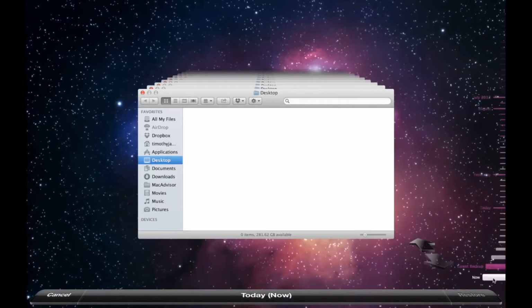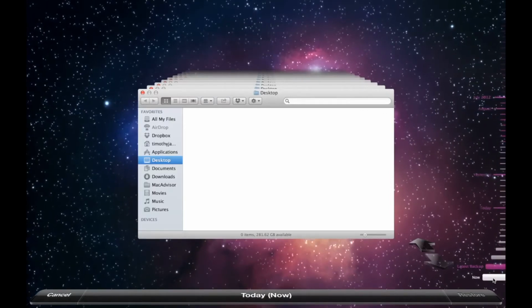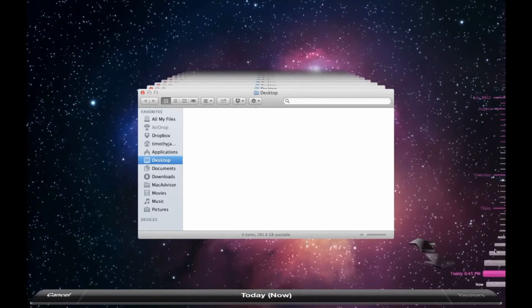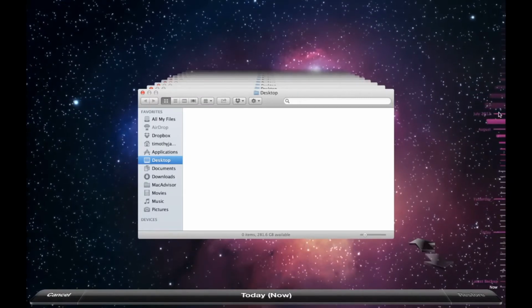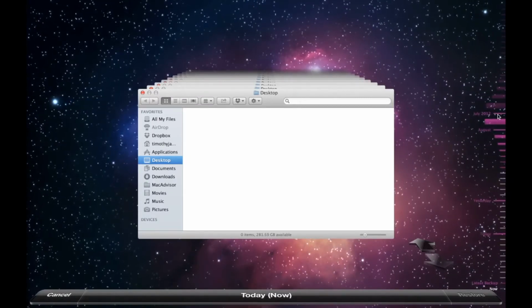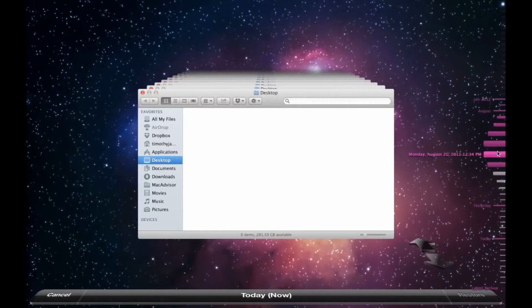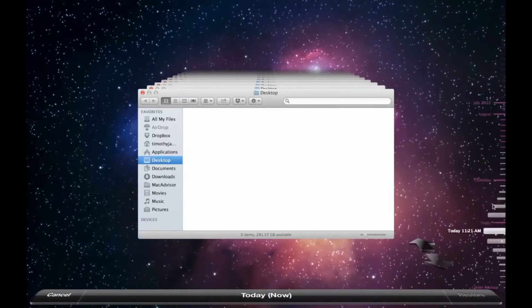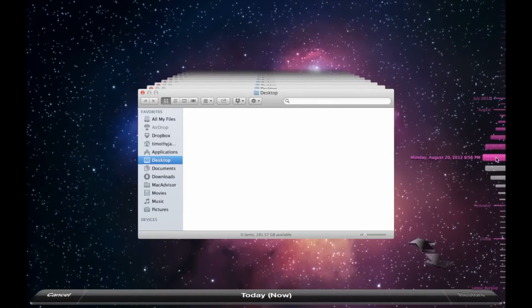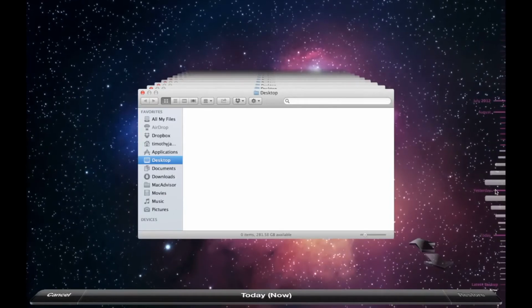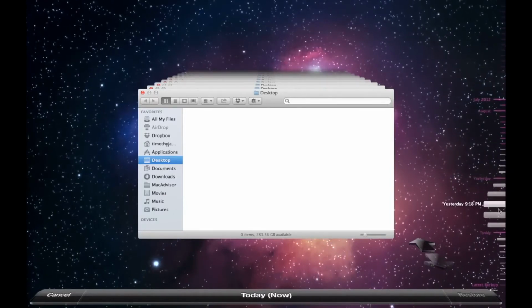Now on the right hand side here, you can see the whole of the timeline. Because this is a new Mac, this only goes all the way back to sort of July when I first started backing this one up. But you can see the entire history of the Mac here in the timeline. You can just click on any particular date to go straight to that date. So if you knew you were working on something about a week ago, you could go back a week in the timeline here.